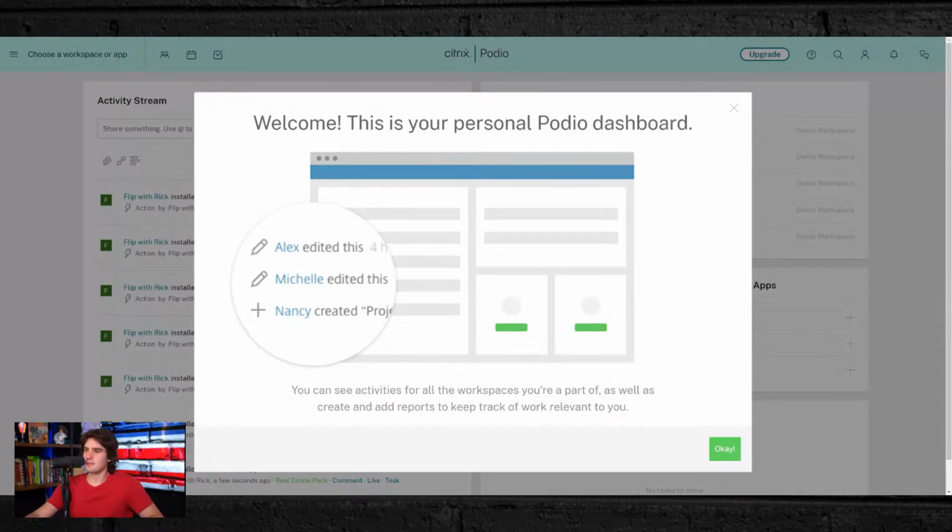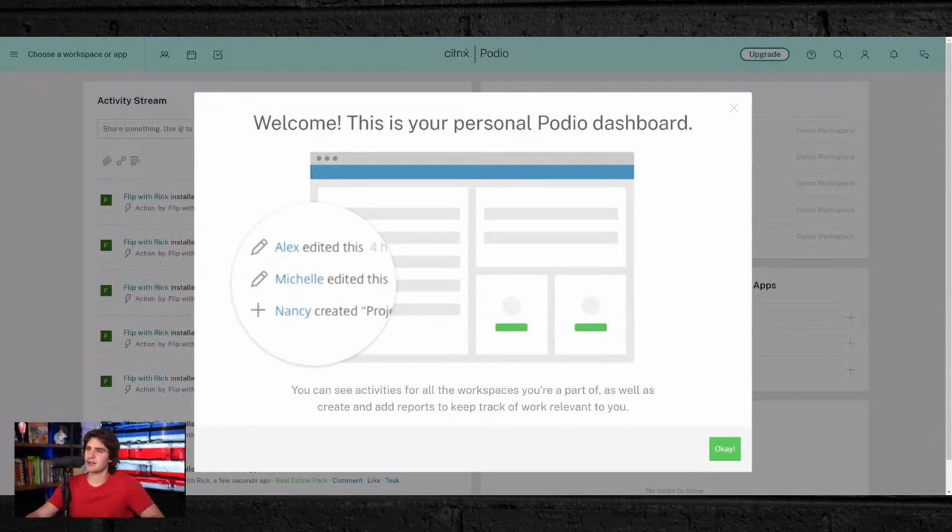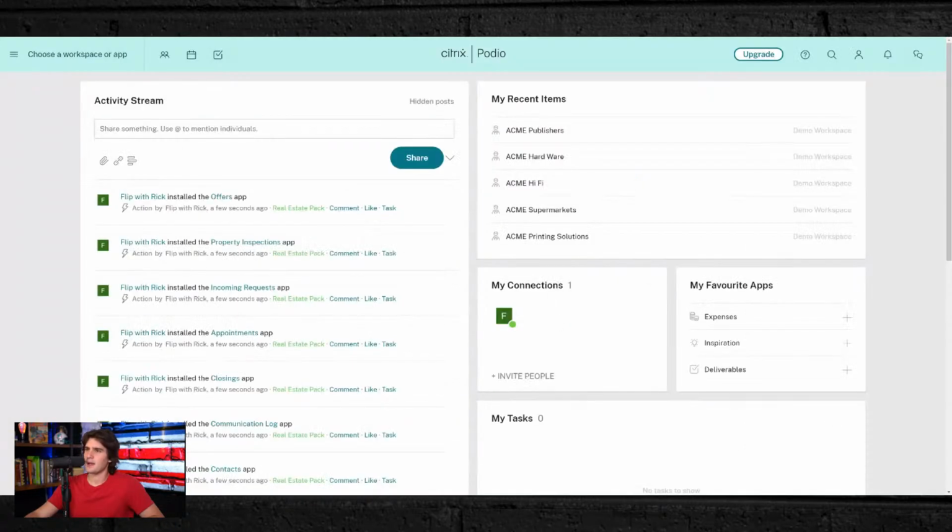So it says welcome here. Awesome, right? No real big difference. So what we're going to be doing here, guys, is we're going to go and click. OK. Now we have everything sort of set up here, and this is really where we're going to start changing things, start making it perfect for our wholesaling operation.